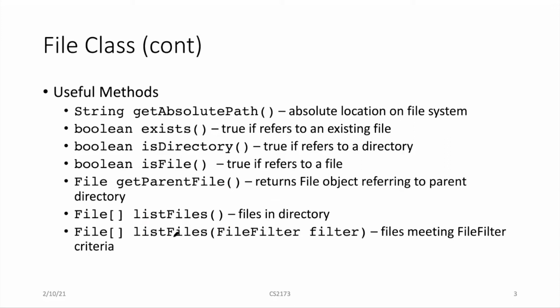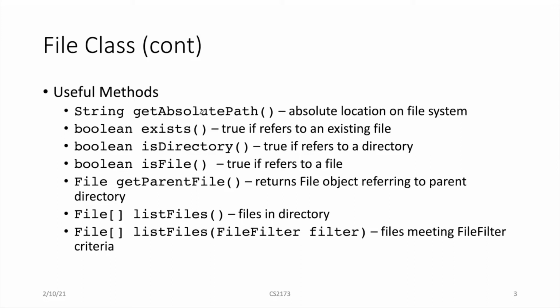Okay, the File class is an extremely rich and powerful class. It has a whole pile of things you can do with it, but here are the ones that I've found to be most useful. One is it will give me a string, which is the absolute location on a file system. It will also give me a File object that does that. That can be useful when I've created my File object with a relative path, and we'll see what the relative stuff is about.